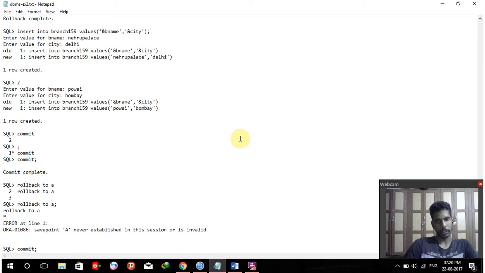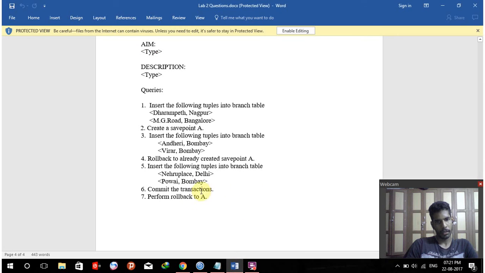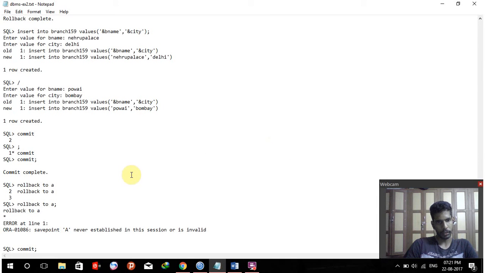For that the keyword is just commit, and here again commit semicolon, so it's showing commit complete. Now it's again telling to perform a rollback to A. As we already rolled back to A, we can't roll back again to A. So after we write rollback to A, it is showing savepoint never established in this session, or is invalid. So that's all.